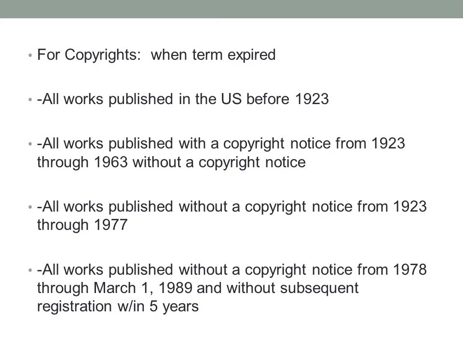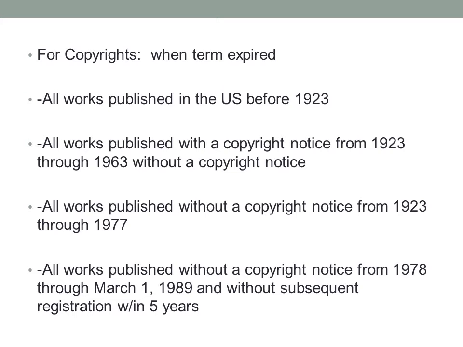So anything actually from before 1923 is in the public domain. So if you see something that's dated prior to that, you might want to look into it. I never say to anybody, yeah, sure, that expired, because it's before 1923, because there are some caveats, and I'm going to give you some examples. All works published with a copyright notice from 1923 through 1963.